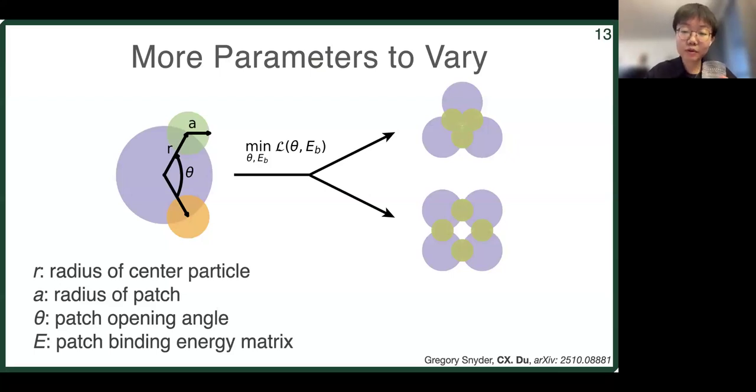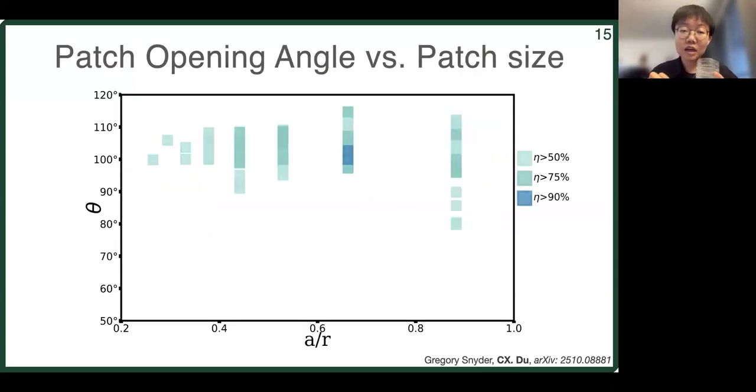We did that for both triangles and squares, and we found some really interesting results. This is the patch opening angle versus patch size for squares. What you can see here is that there's not a dramatic change when you have a really big patch or a really small patch. It roughly all stays around 100 degrees. When you get to really, really large patches, there are anomalies, but we'll talk about that later. We expected some kind of correlation between the patch size and the patch opening angle, but we didn't see any here for squares, so we were really puzzled.